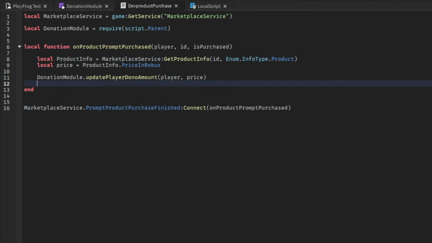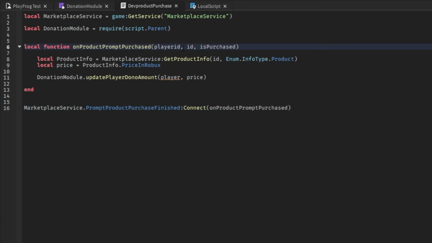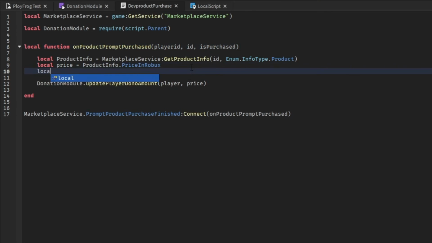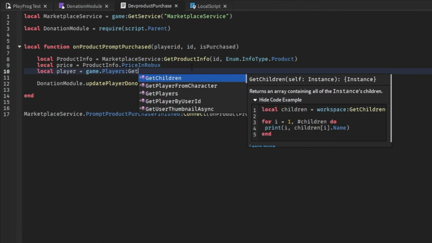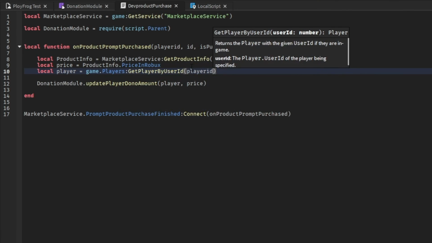Now there's one thing we need to fix actually. This event passes in a user ID rather than a player. So all we need to do to fix this is change this from player to playerId. And then we do local player equals game.Players:GetPlayerByUserId and pass in playerId.